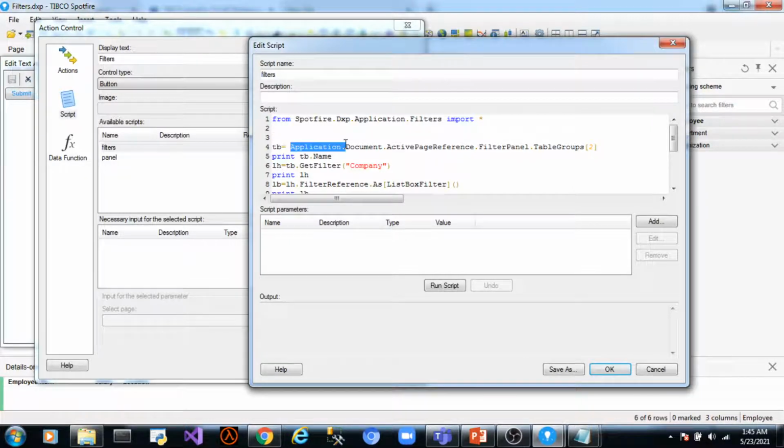So first we grab an instance of the application, then document, then page, and I'll be trying to access a filter on the current page. Till here I got an instance of the page, then the filter panel on this page, then table groups.